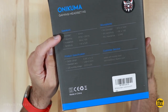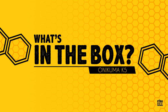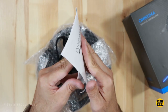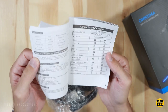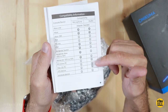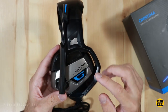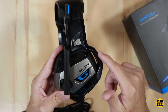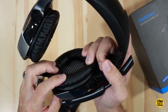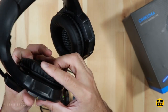Now let's take a look at the Onikuma K5. Just like the G2000, this has a 50mm driver. It comes with a user guide mostly in multiple languages, but the nice thing is it gives you a list of which connections will work with audio and microphone. For the headset itself, the materials are somewhat similar to the G2000, but instead of glossy plastic everywhere, they've got a nice matte finish to break things up — a cooler shape, and it seems a little more premium. The material for the ear cups doesn't seem quite as thick as the G2000, but I won't know for sure until I test them.